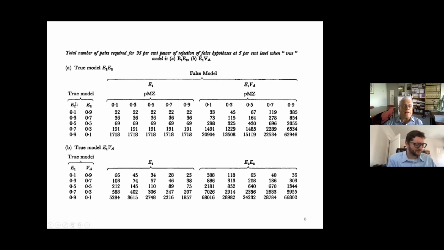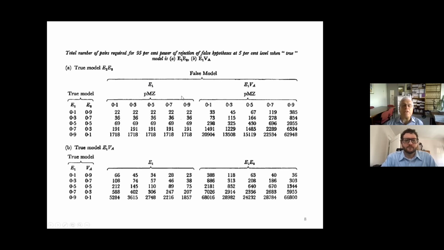And then, down the y-axis here, we have, in our true model, different proportions of unique environment and shared environment. And then for the sample, the models that we're going to fit, firstly, just a straight E model, and secondly, an EA model. And these are the 2 models we've most frequently fit.